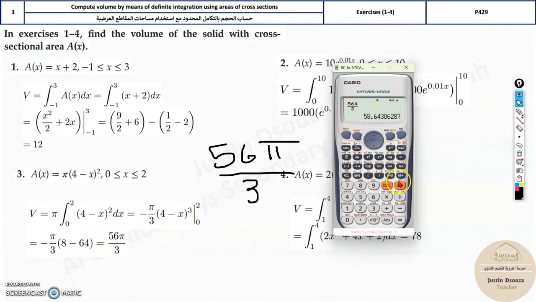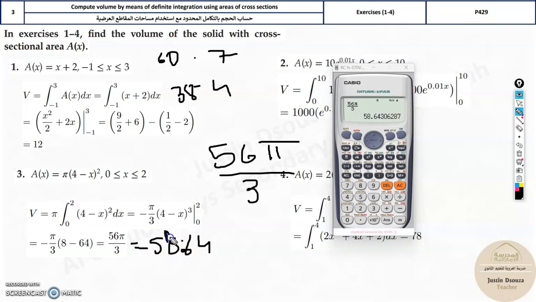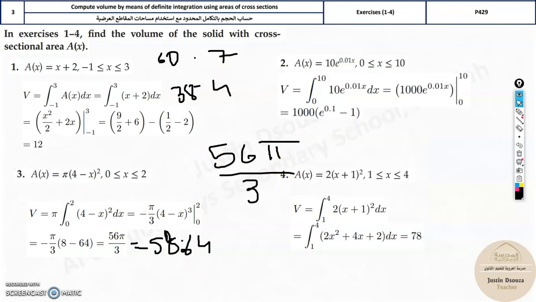You might have 4 options, only one will be the correct option. So write the answer. First option might be 60.7. Next one would be 38.4. And then when you put the correct answer, only you will get the correct answer, that is 58.64. So what you must do is, once you use this integral symbol and solve it, you will get the answer in decimal, write it somewhere, and then solve all the 4 question options, and then check your answers. That is how you easily solve this.